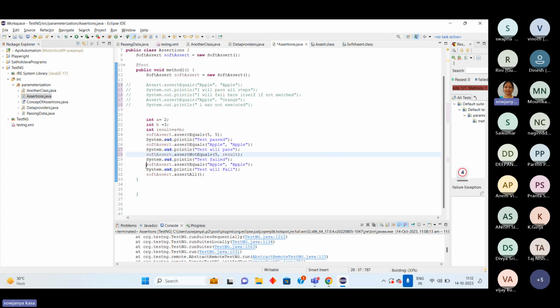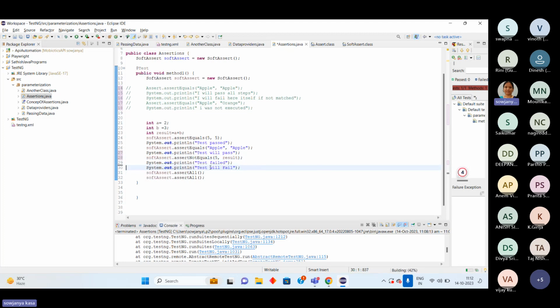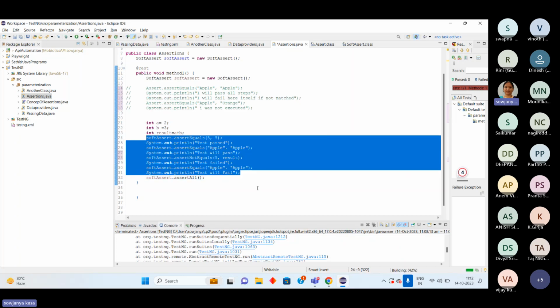Later on, I'm giving a few steps also. One thing you have to make clear in soft assertion is that you have to give this statement, assertAll, once after giving all your test steps. Only if you give this assertAll statement will all the test steps be evaluated.